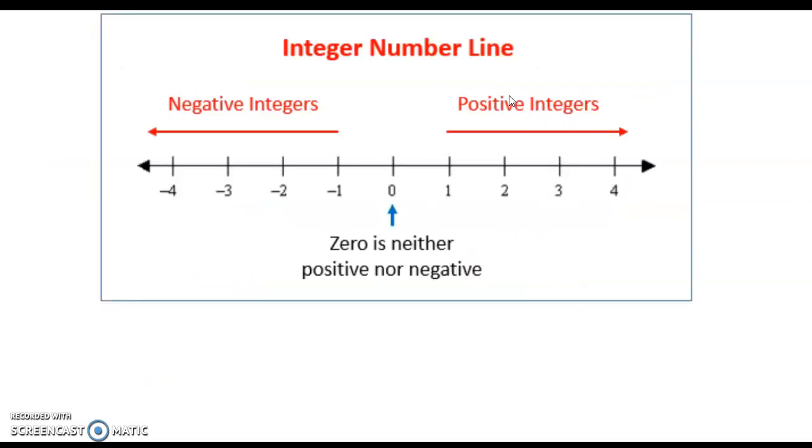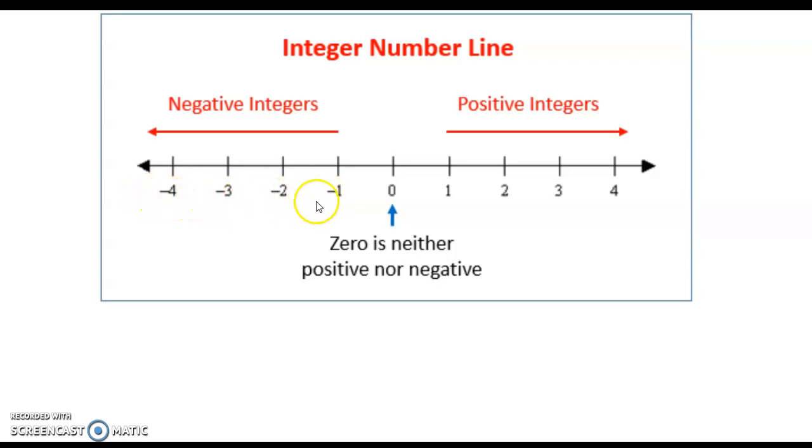All right. So an integer number line is what we're going to be focusing on. And I'm sure some of you guys have seen this in elementary, a number line. So there's negative integers, positive integers. And notice that 0 is neither negative or positive. It's not on the positive side and it's not on the negative side. And also notice that the positive numbers, it goes 1, 2, 3, 4. On our negatives, we have negative 1, negative 2, negative 3. So the numbers look like they're getting bigger.